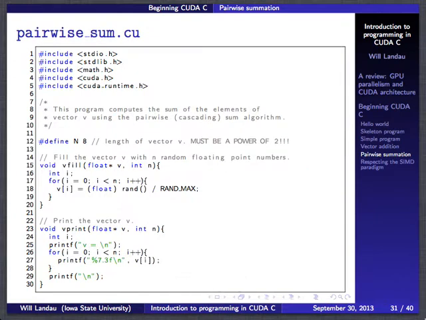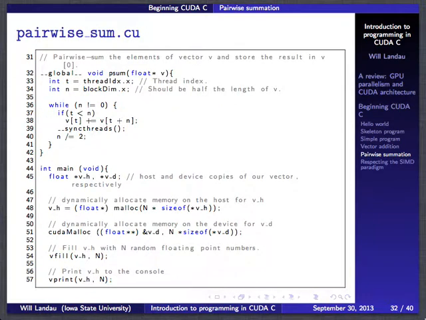Let's go to the actual code, where I have this global psum here. So I let t be the thread index, and let n be the number of threads. So t is the thread, and n is the number of threads. And little n should be half the length of my initial vector. And I control that because when I call the global, I can give it the number of threads that I want. And the number of threads should be half the length of the vector. And I take care of that inside int main.